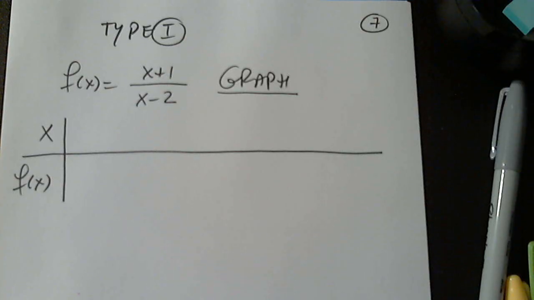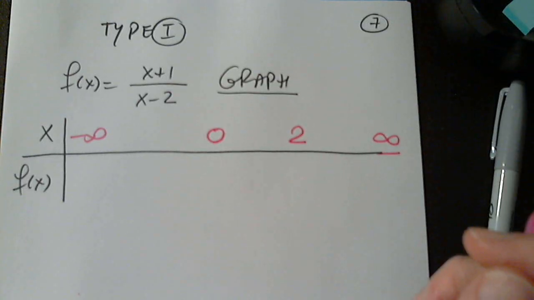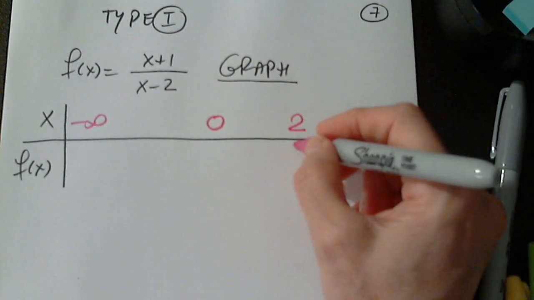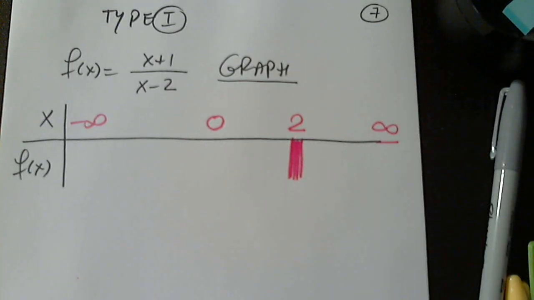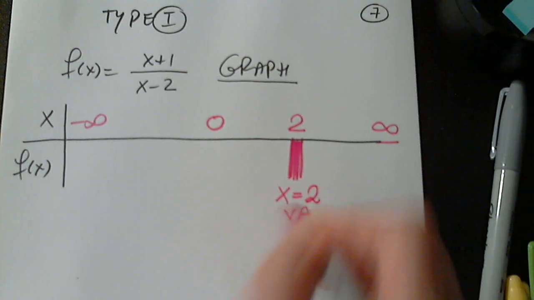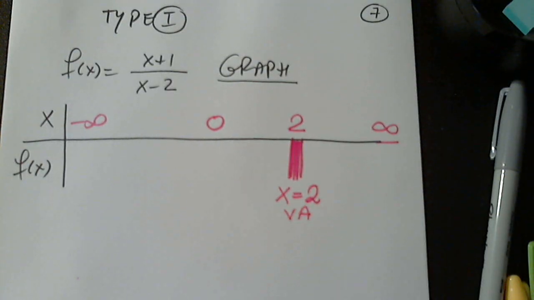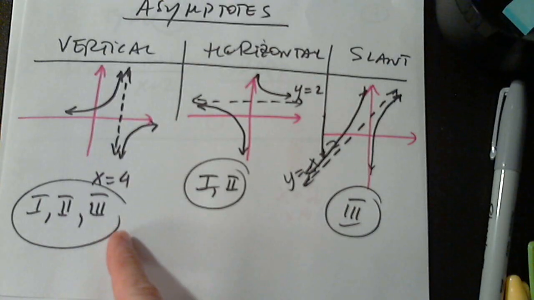Excellent. Who was that? Excellent, thank you. Yes. So 0 has to be in the domain, 2 has to be excluded, and everything except 2. Everything except 2 means this. There is nothing I can write under 2. Knowing that, I will immediately state that x equals 2 is a vertical asymptote. It must be. Not at 4, but at 2. It must have a vertical asymptote.